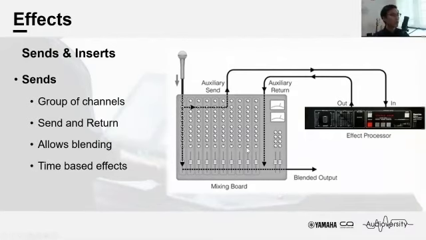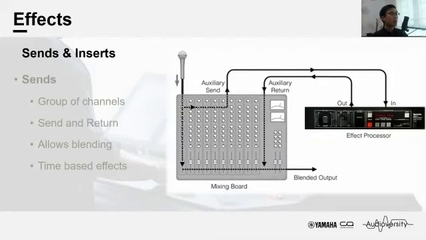So what do we use this for? We use this for time-based effects, things like delay, reverb. You can usually see vocal reverb on your mix bus. You have a lot of your backing vocals and main vocals being sent to just that one mix bus alone. You can send maybe 5-10 channels to it, no problem. That is the situation where we use sends versus inserts.